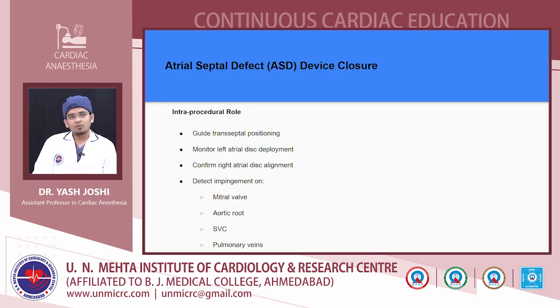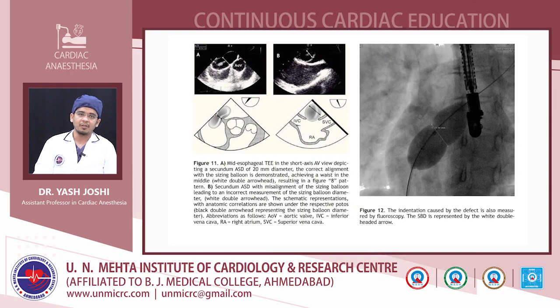Now, the intra-procedural role of TEE: it guides the transseptal puncture as well as the positioning of the wire and the sheath, to monitor the left atrial disc deployment, for confirmation of the right atrial disc alignment, and the device, and after the device closure to detect impingement of the mitral valve, aortic root, SVC as well as the pulmonary veins.